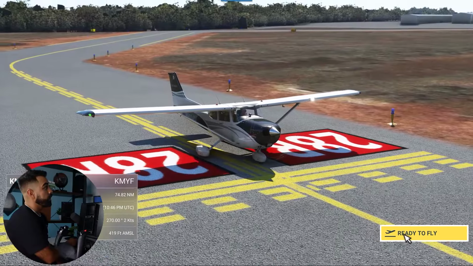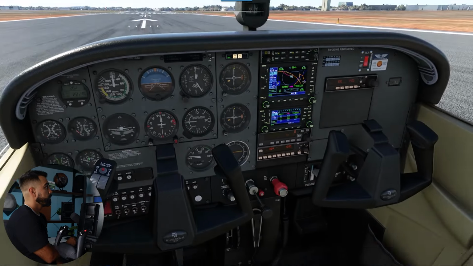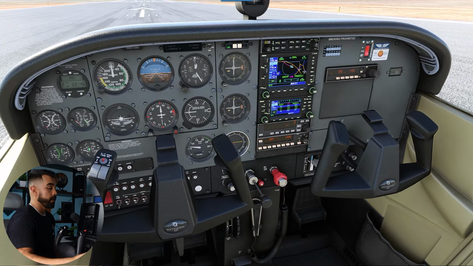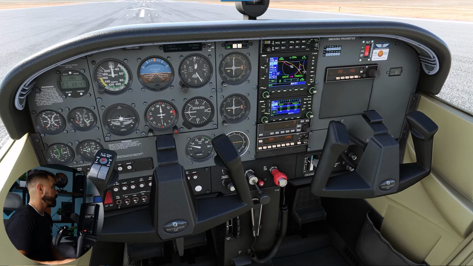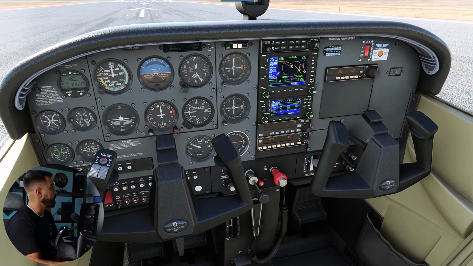So I'll go ahead and click ready to fly. And here we are. And as you can see, the yoke is moving accordingly. My throttle is moving accordingly. I have my mixture. I can go idle cutoff, but the engine's running, so I'll keep that there. And if I wanted to, I could just go take off right now. Looks like I had the magnetos in the start position. That'll pop your alternator circuit breaker real quick. So I'll just go back to both.